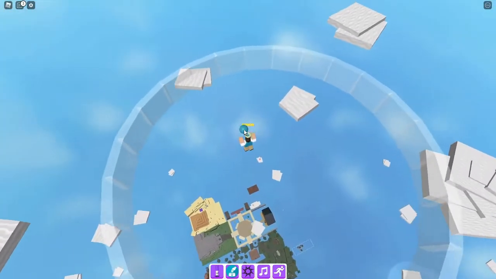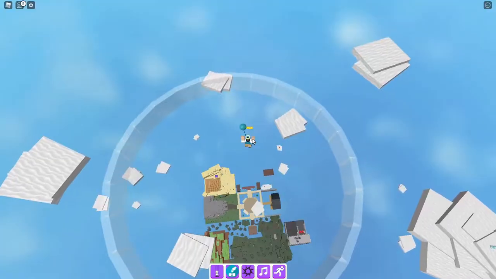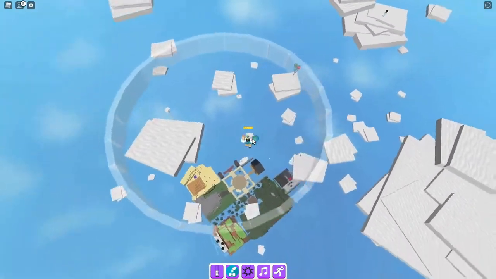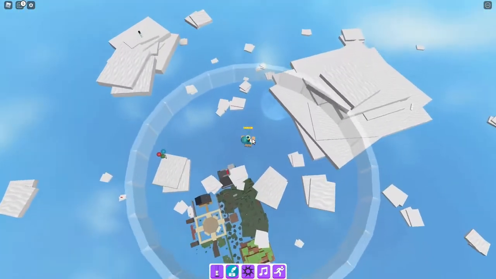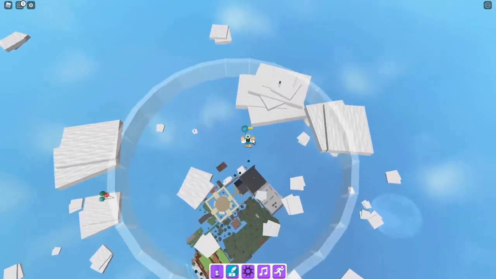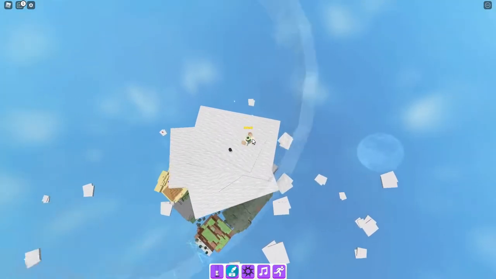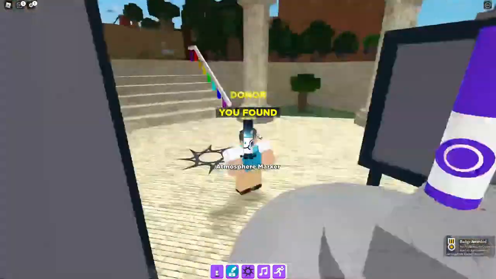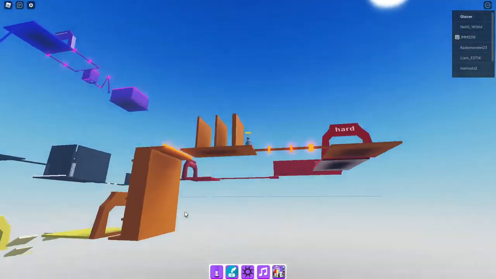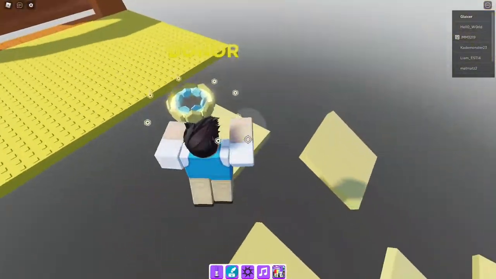Oh! Okay, so we gotta follow along. Do not touch anything! Oh! And then it's gonna move back. Oh! And then just let it. Woo! All right, atmosphere marker. All right, next we gotta head to the difficulty dimension. Small detour into orange. I think I see it, I think I see it. Oh. Okay, there's some way we gotta.